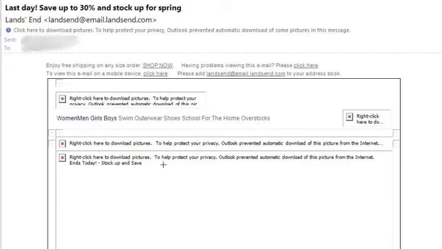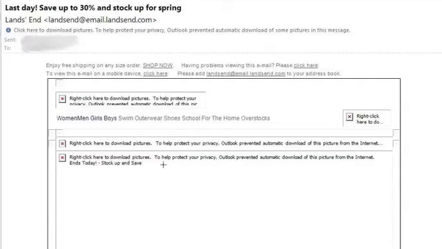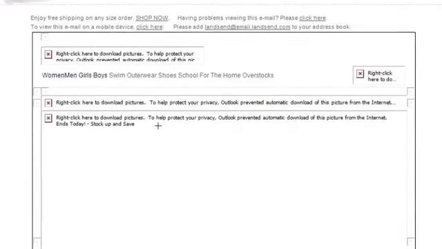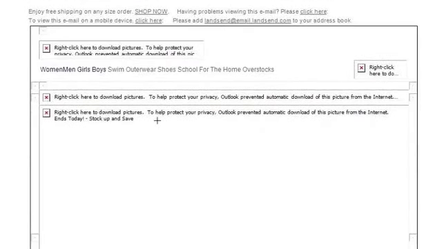Now, more than likely, if you're a Lands' End customer, you're most likely expecting Lands' End emails in your inbox. But the first thing you're going to see when you click on a Lands' End email is this image here. And obviously, it makes no sense. You don't know what you're looking at. All you do know is that it's a Lands' End email and that it's your last day to save up to 30% for spring apparel. And if you're not really interested in spring apparel, if you're not out of the winter doldrums yet, then you're not likely going to click to enable images and actually read this message.